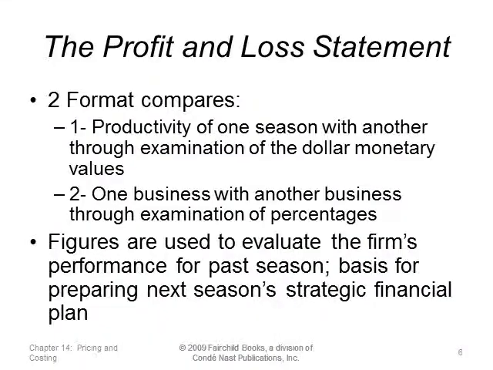There's two main formats that are used. The first one compares the productivity of one season with another season, based on the dollar or monetary values. And then another way is business to business, examining percentages, for example, percentages of sales. The figures are used to evaluate the firm's performance for the past season. And it provides a foundation for preparing next season's strategies in regards to the financial plan.